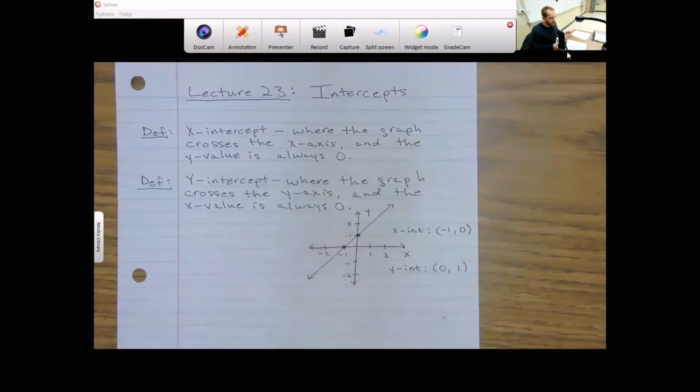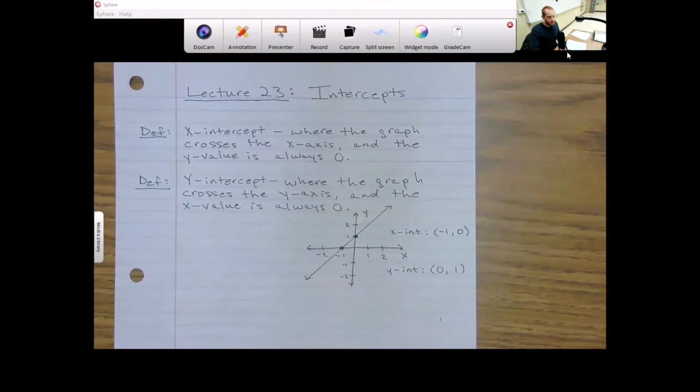So if you're ever doing an x-intercept or a y-intercept, the opposite variable is going to be 0. So for the x-intercept, the y is going to be 0, and for the y-intercept, the x is going to be 0. Okay. So that is if you're looking at a graph. But what if I don't even give you a graph? Like, let's say I do an equation instead. How are we able to find the x-intercepts and y-intercepts for equations? Well, that's pretty simple. I'm going to pull out my red pen, and we're going to write a note.